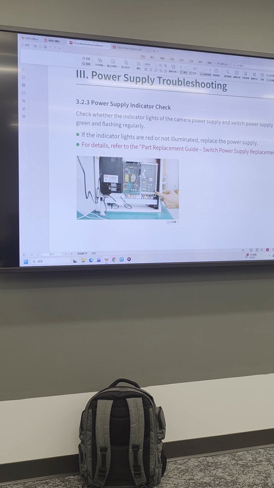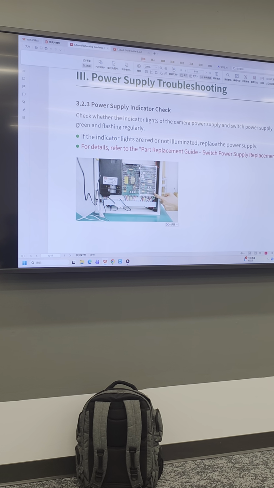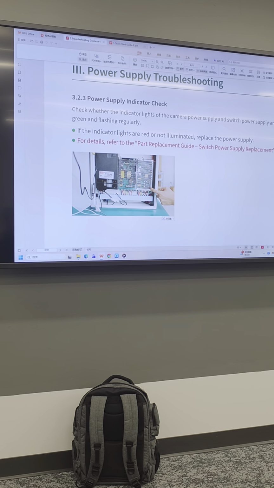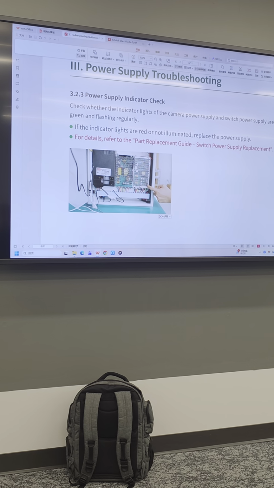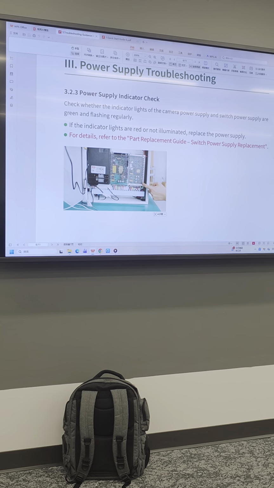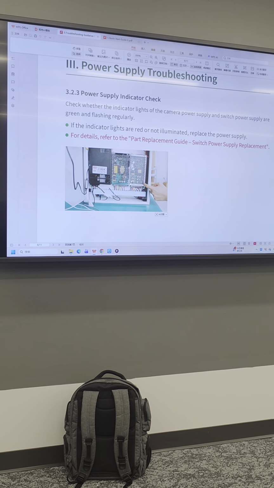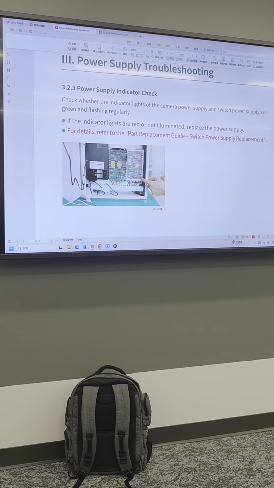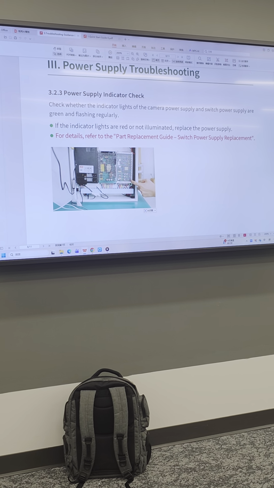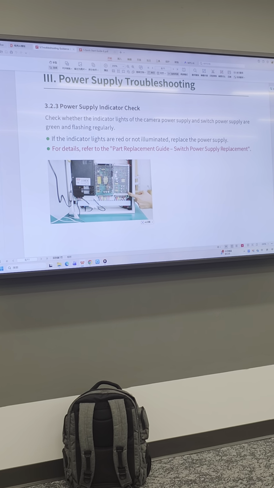If it doesn't work, some cameras cannot work. And this is the 150 volts power supply. If it's broken, most of the time you cannot open and close the light. It's like a controlling power supply.